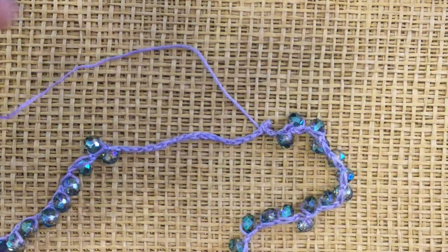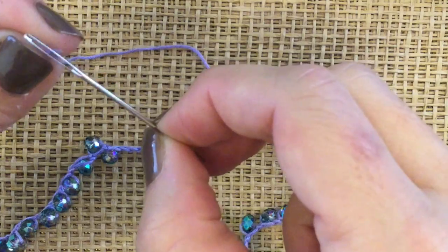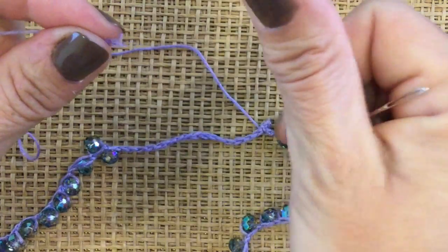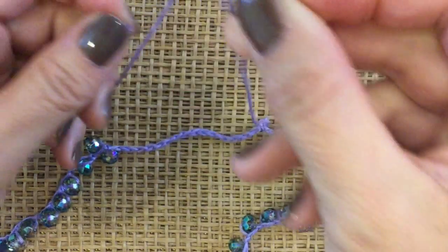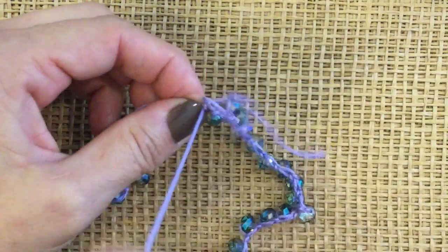And then we'll do the other side the same, only this side doesn't have beads right at the very beginning of the tail. So I'm going to go with the yarn needle since it's just a little bit easier to work with. And we'll just weave through a few stitches in one direction.